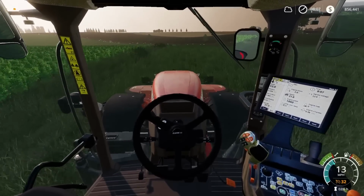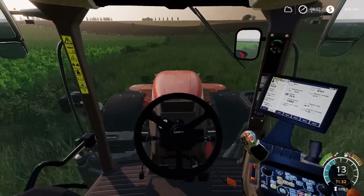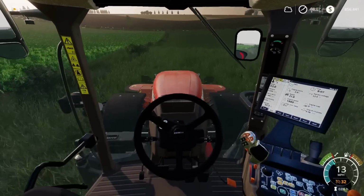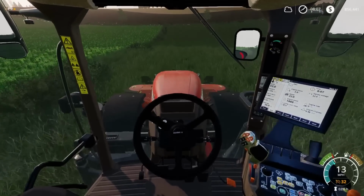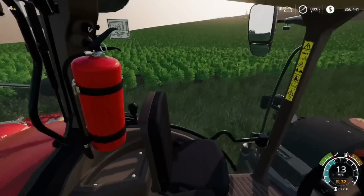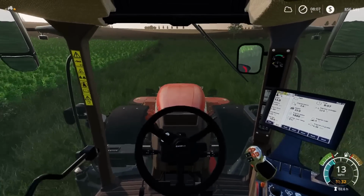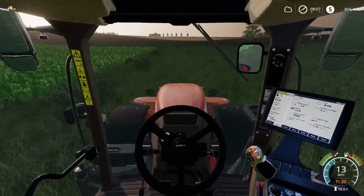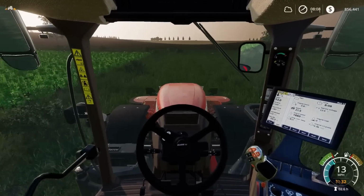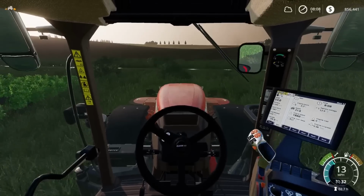Now again, the same as when I did the first cut on this, the same as when I did the cutting before, when I made hay, you've seen me mowing before, so I'm going to do exactly the same thing. Go on the edge, and then I'll get to a point I can set a worker off, and what I might do then is grab one of the other tractors and come over with a windrower so I can get on with the windrowing while it's mowing.